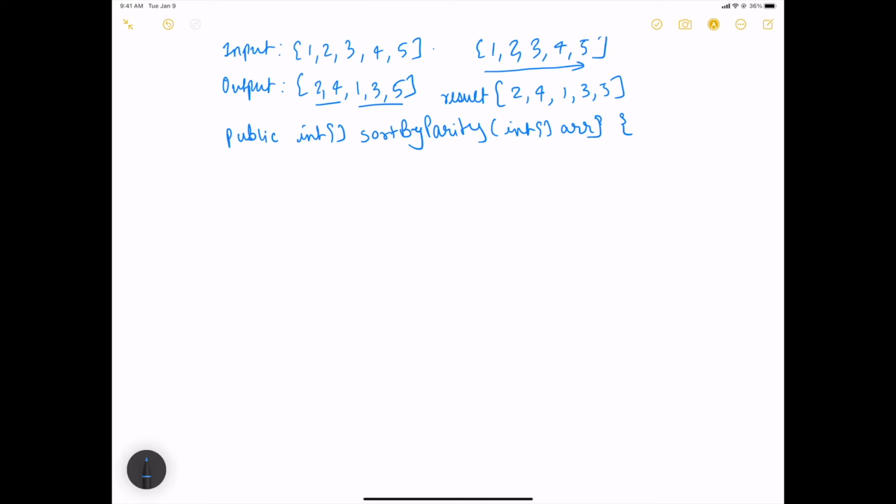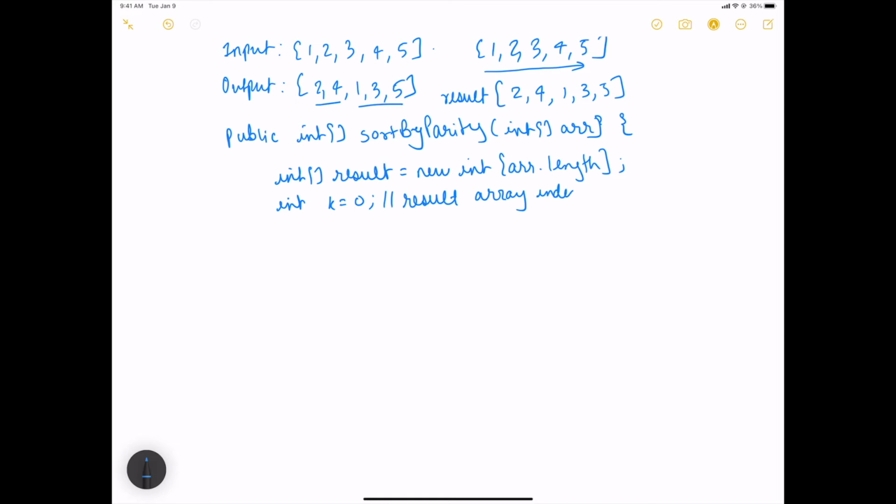Okay, now let us define our result array, and the size of the result array will be the same as the input size. Okay, and let us say k is equal to 0. This will be the result array index.